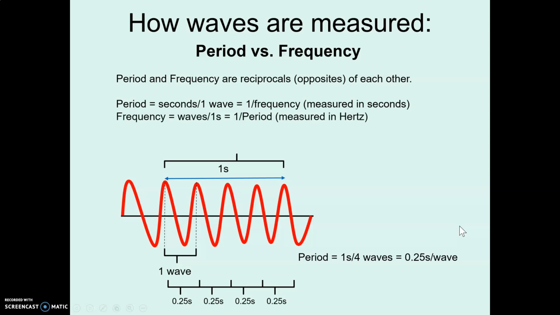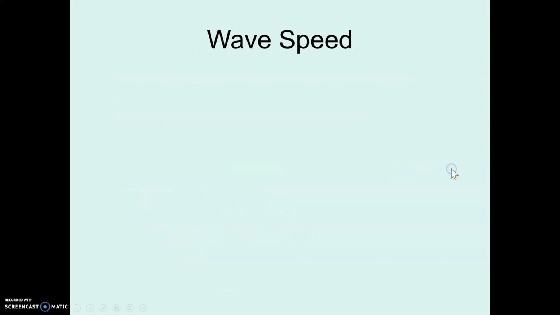Now for frequency, okay, to calculate the frequency, we have to count how many waves happen in 1 second. Okay, so we did that already with our first example, okay, but let's pretend that we don't know the frequency at this point. We only have the period. We only know that our period is 0.25 seconds per wave, okay. So we can take 1 divided by our period, and that will get us our frequency, which is measured in hertz, okay. So we see 4 waves in that 1 second, okay. So frequency is going to be equal to our 4 waves per 1 second. That equals 4 hertz, okay.